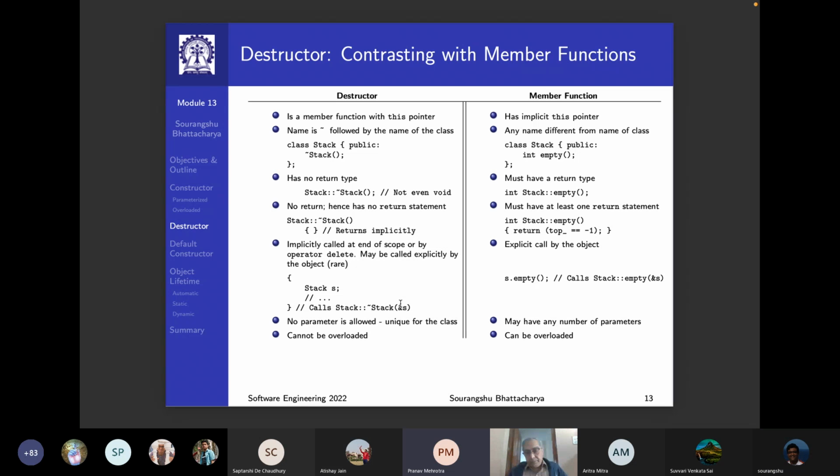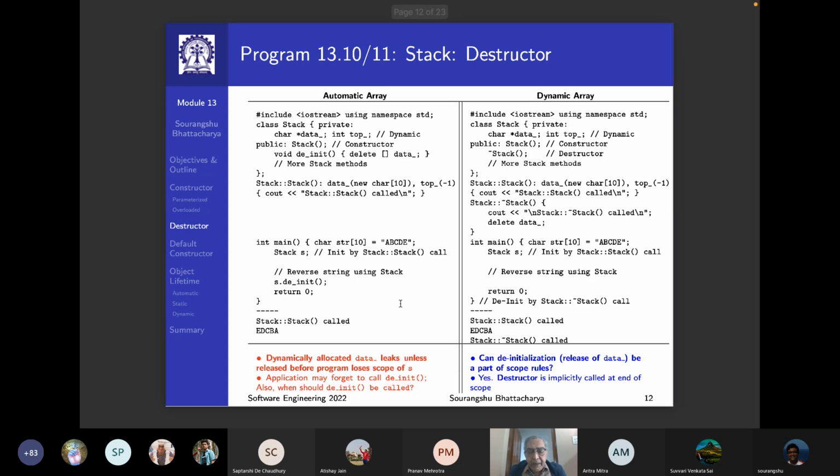Sir, the operator delete, it will be called like delete s for this stack. On this slide, operator delete you will apply on the pointer to the object, right? That's your operator delete. So we have explained what it will do.